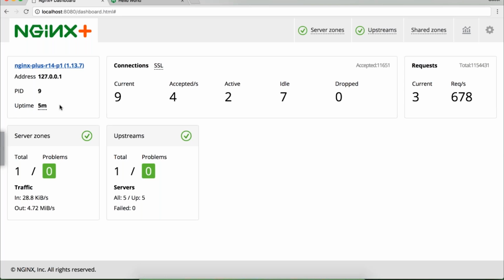And this ends our demo. We saw how to deliver a simple web application using the NGINX Plus Ingress controller. Please note that for the open source NGINX Ingress controller, this demo works the same way, except for the dashboard and the dynamic reconfiguration part.